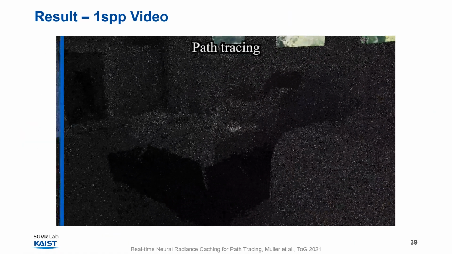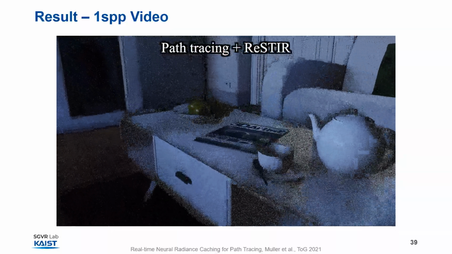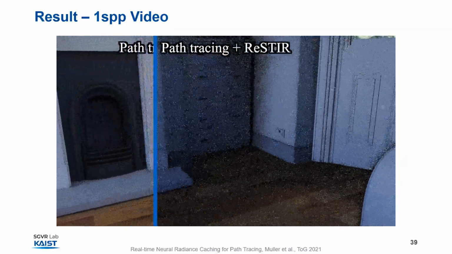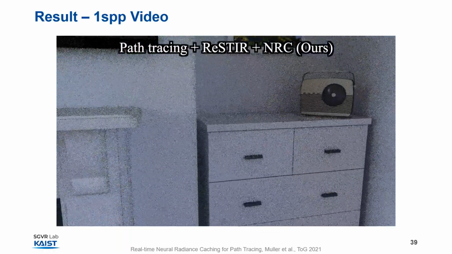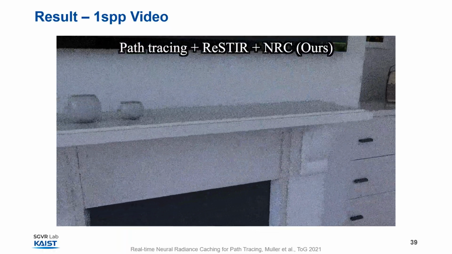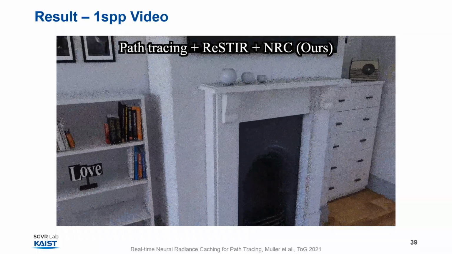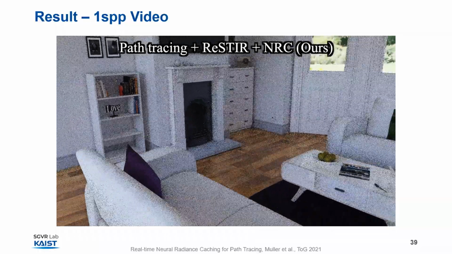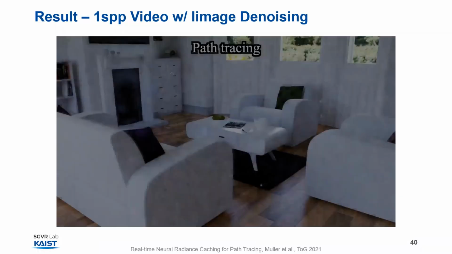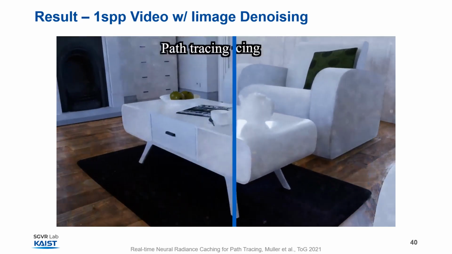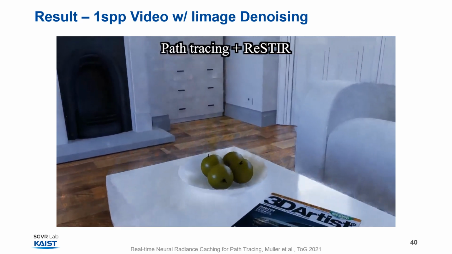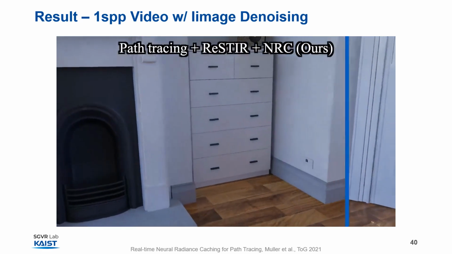Using the neural radiance cache, we can get more valid radiances, which gives brighter and noiseless images. And note that the remaining noise still comes from the sampling probability of samples where the cache will be calculated. And we can remove the remaining noise using existing image space denoisers and get a more reliable result.